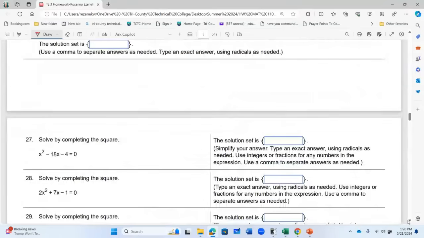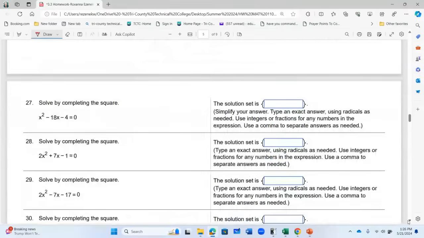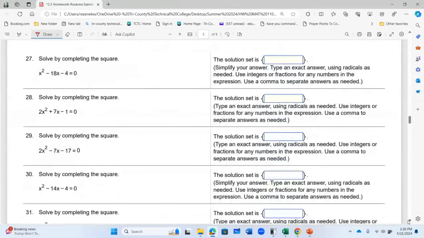Any question? Now we're going to do completing the square. We have already done converting the standard form to the vertex form. It is exactly the same method, except that I'll be finding the solutions this time. Because I'm going to be finding the solutions, I wouldn't put any f of x.